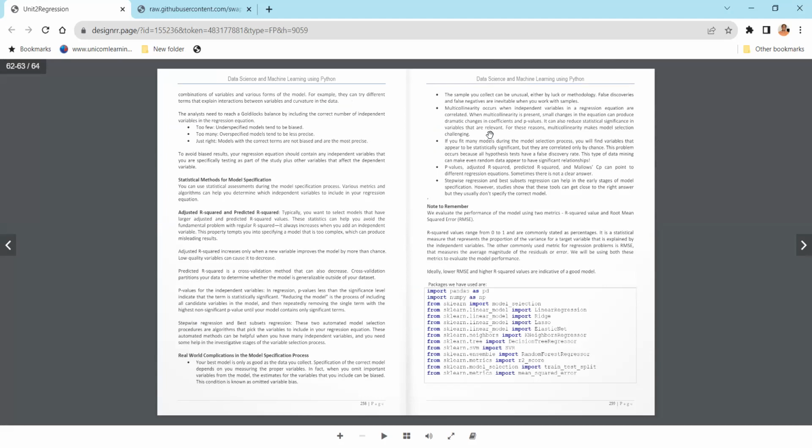MSE is also part of it, right? Yes, MSE, then MAE, mean absolute error. So these are the metrics that you need to use to evaluate the performance of your regression model.